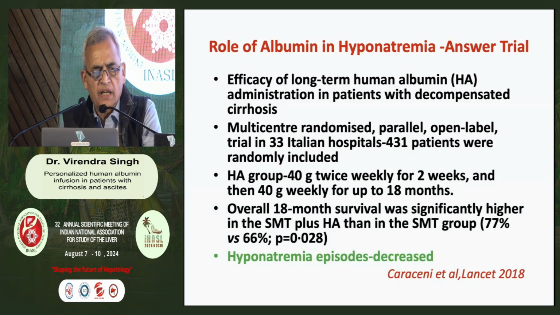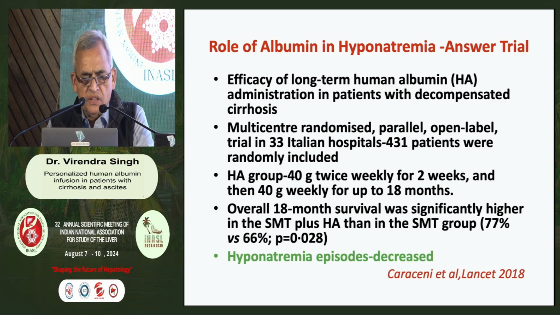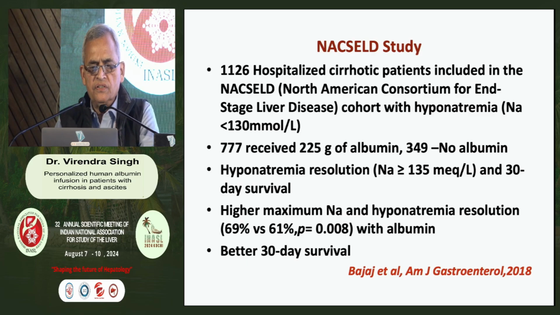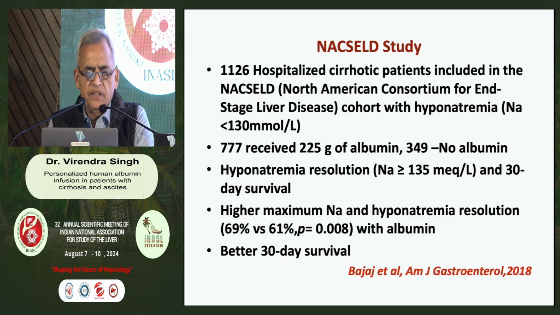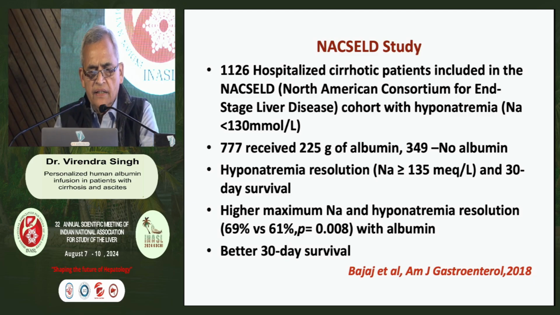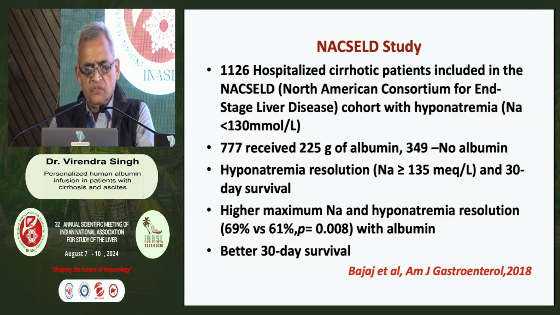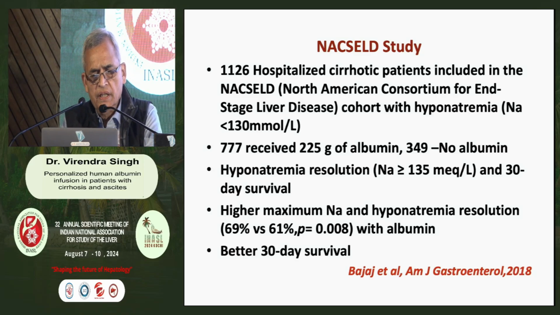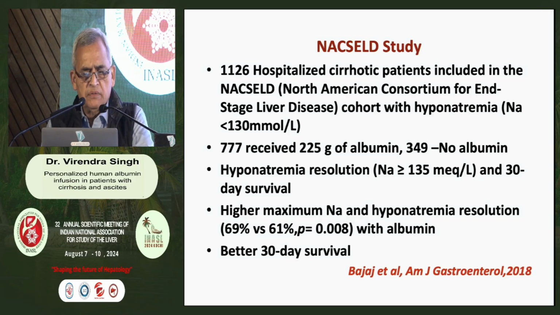Role of albumin in hyponatremia. In the ANSWER trial, you have seen the hyponatremia episodes were decreased. This is the NACSELD study in which they studied 1,126 hospitalized patients. There was a cohort with hyponatremia, and 777 patients received 225 gram of albumin and 349 did not. Hyponatremia resolution and 30-day survival were more in those who received albumin. Higher maximum sodium and hyponatremia resolution were seen with albumin, and better 30-day survival.